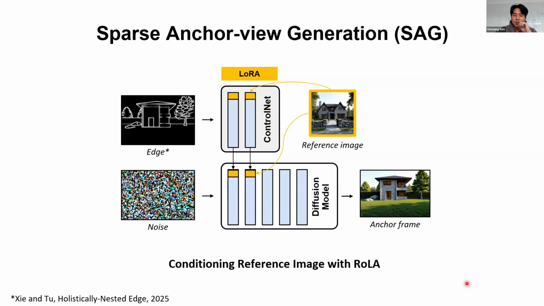And then to reflect the reference image as an overall visual style, we use LoRA training that is similar to previous personalization work. Specifically, we fine-tune the LoRA module to the reference image. One little detail in here, we train a LoRA model within the control net, like this. This can reflect the reference style in a better way.